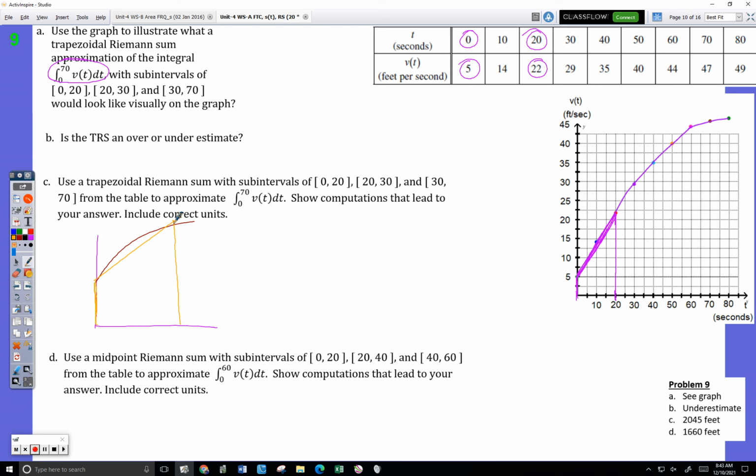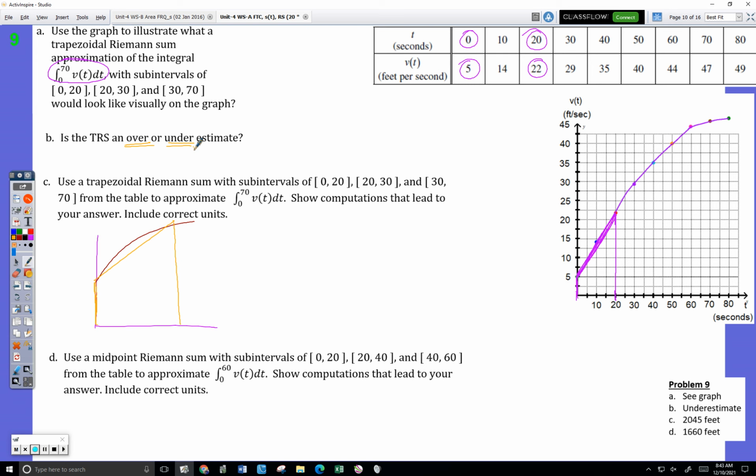So that's why I had you draw the pictures and we talked about it. Once you can see the pictures, this question of over versus underestimate, I think those are like free AP points because it's not hard to see it. It's not hard to remember. So, anybody else? Awesome. Okay, so that's what trapezoidal looks like on a graph.